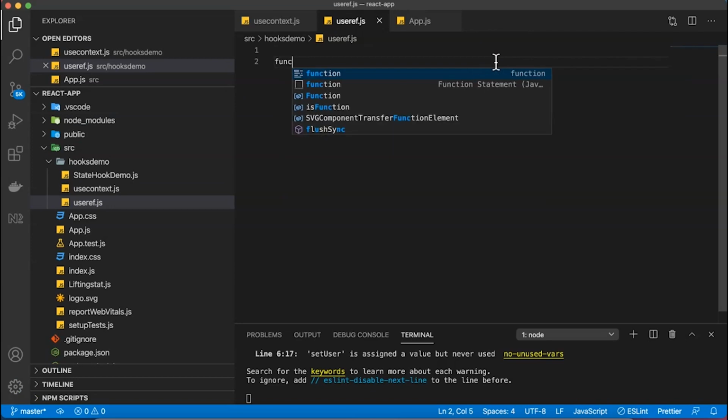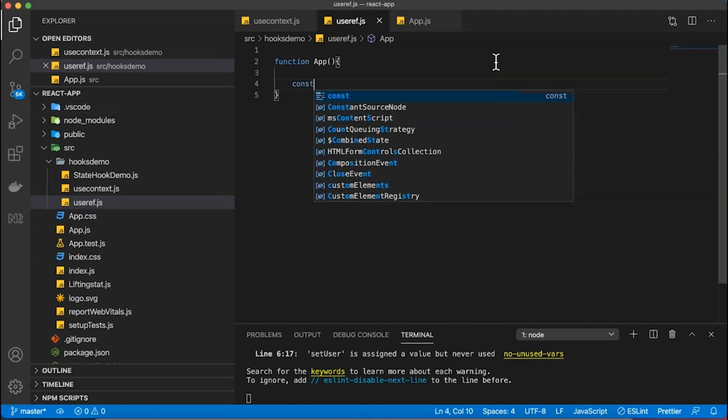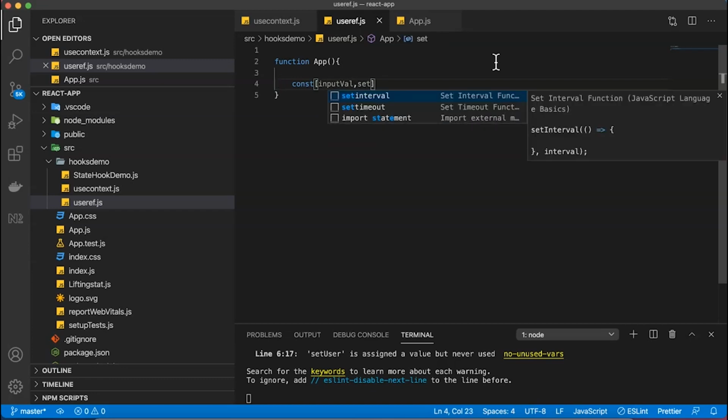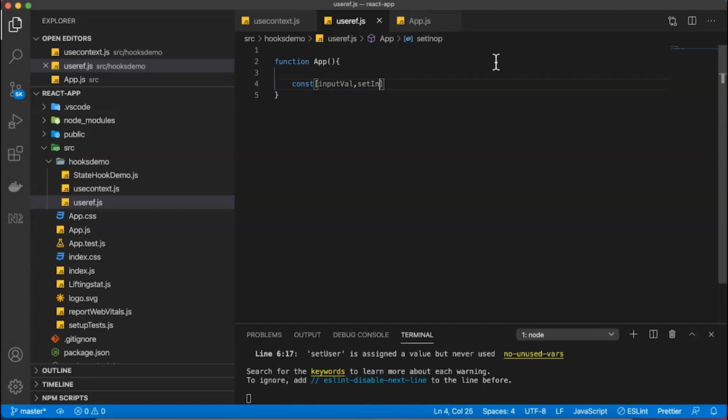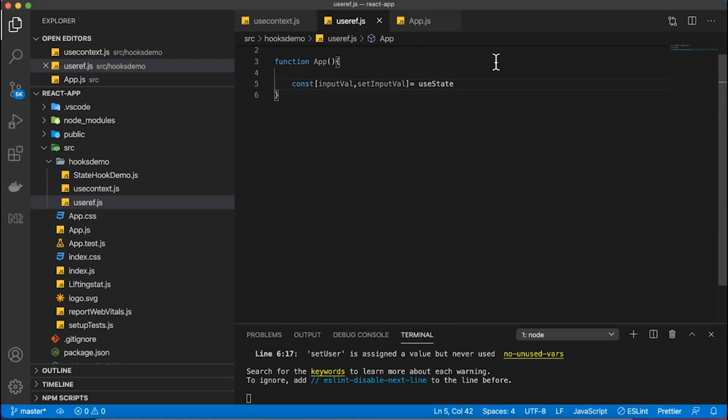Once again, I'm creating a function App, and inside this I would like to say const inputVal, setInputVal equal to useState. Okay, we want to use it.